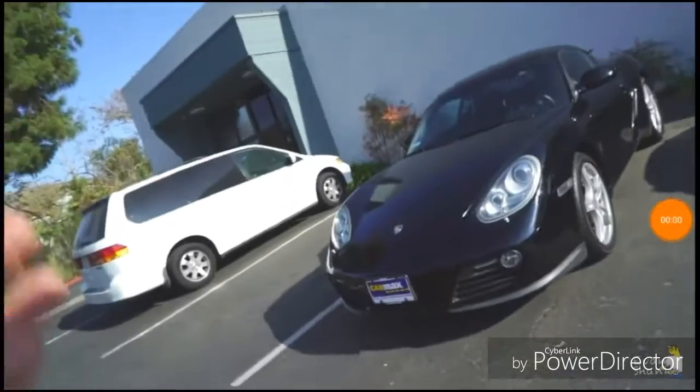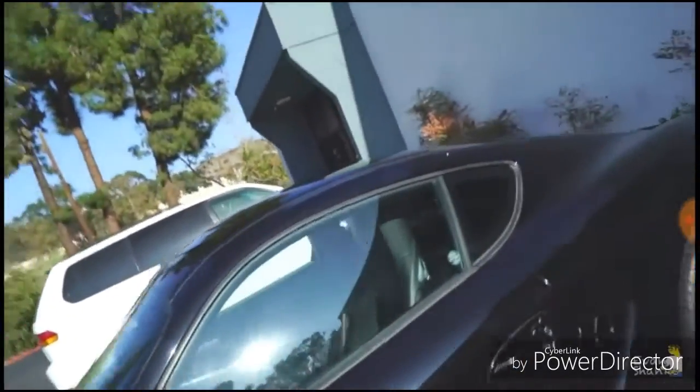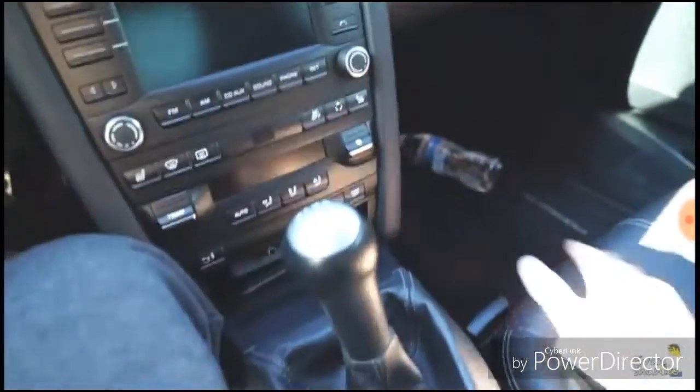I have to be honest with you guys — I'm tired of looking at it. This is my 2009 Cayman non-S. Like I said earlier in the video, it has 45,000 miles, so it's got a little bit of paint swirl on it — that's to be expected. But the interior is where it's at. This car is mint, absolutely mint. The leather is good; it's not hardened at all yet.